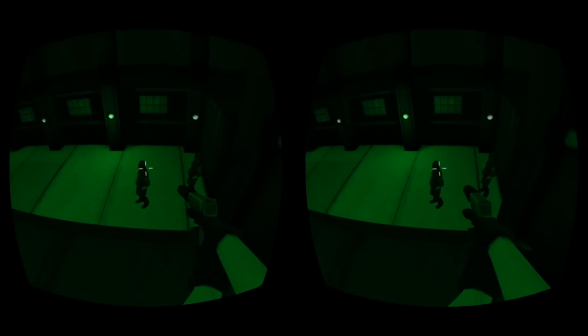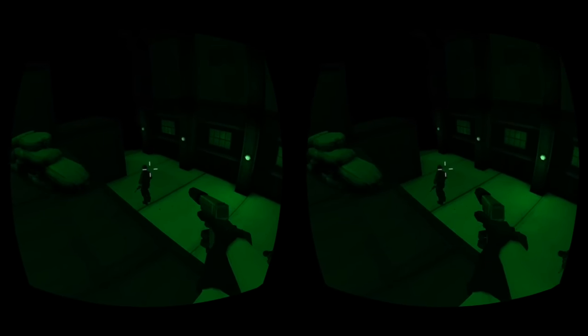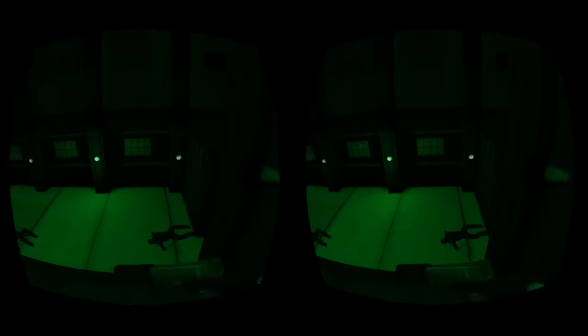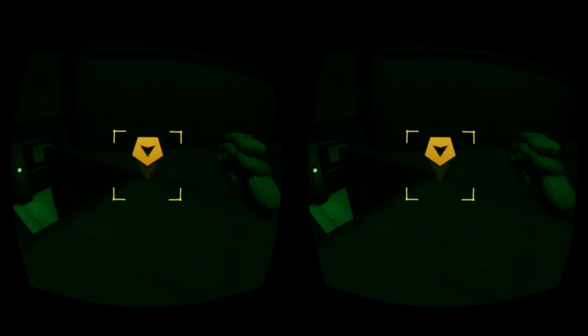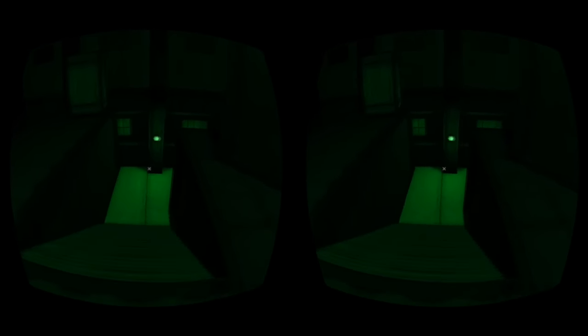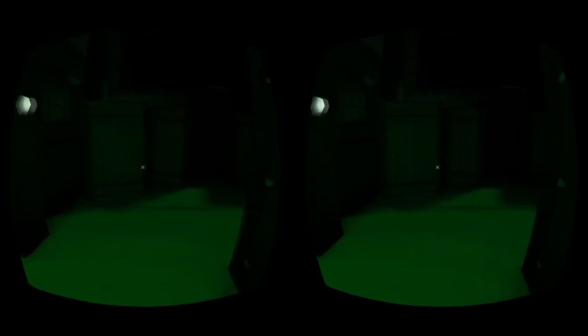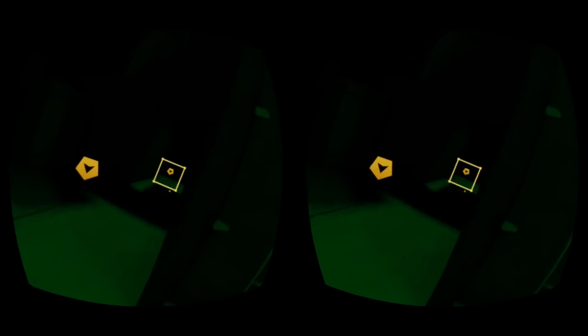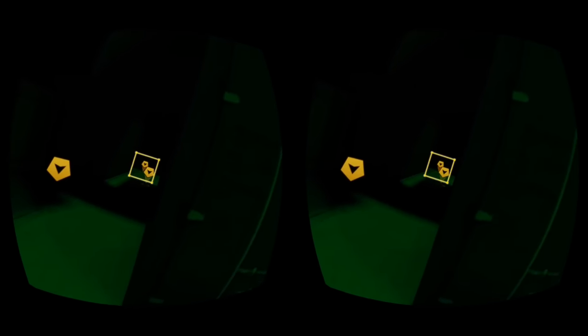Okay, so let's see here. So I'll shoot you. Aha! And shoot your buddy. Alright. Let's go down these stairs. Well, make sure there's nobody. I just can't get used to that in a Gear VR. That is so cool. We have needed something like this for a while.